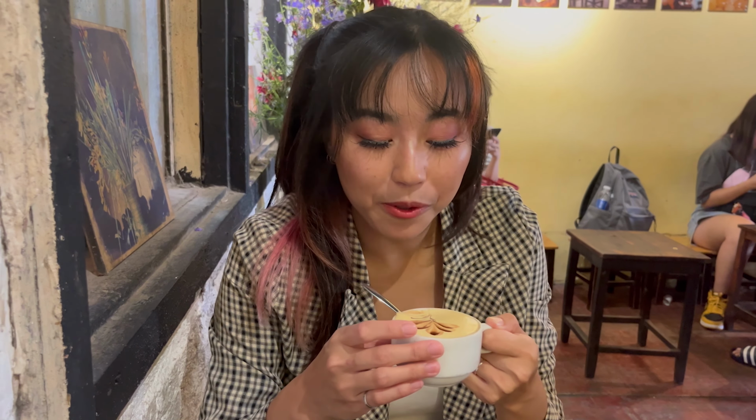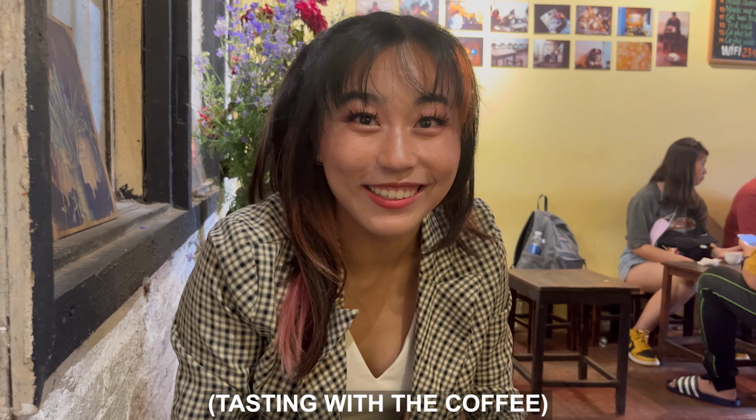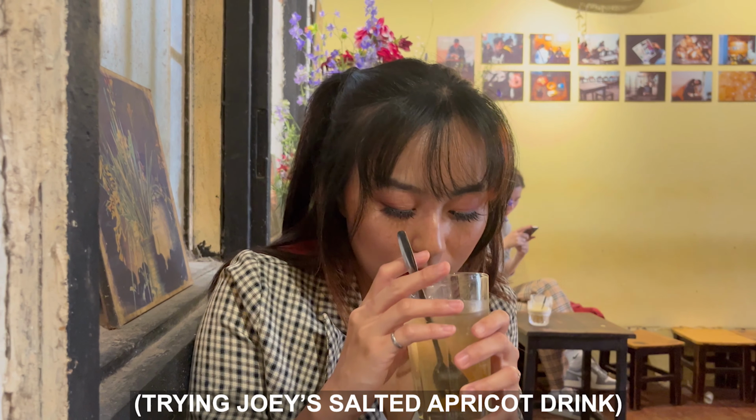Really sweet, so Joey's gonna love it. It's super thick. It almost tastes like mousse cake. Almost. Like, or like with cream, like it's like really thick, so. Oh! It almost tastes like coffee cake, honestly. Like that's like how like thick it is. I see why they have to make the foam pretty, like sweet, because the coffee is pretty bitter, but it like pairs really well together.